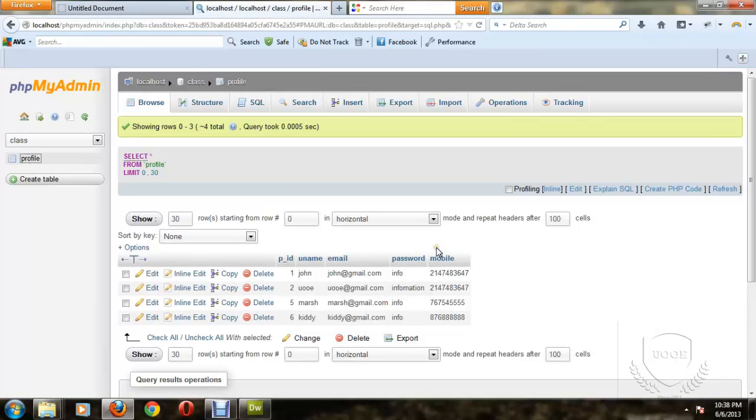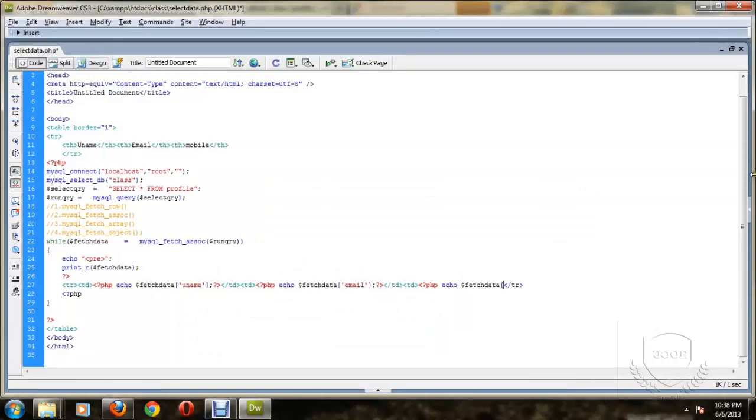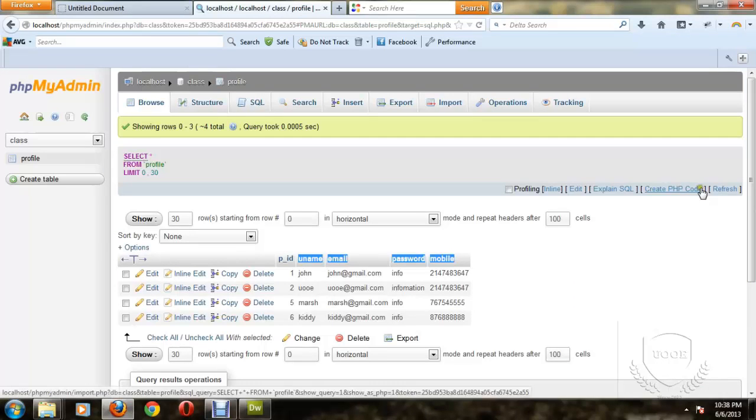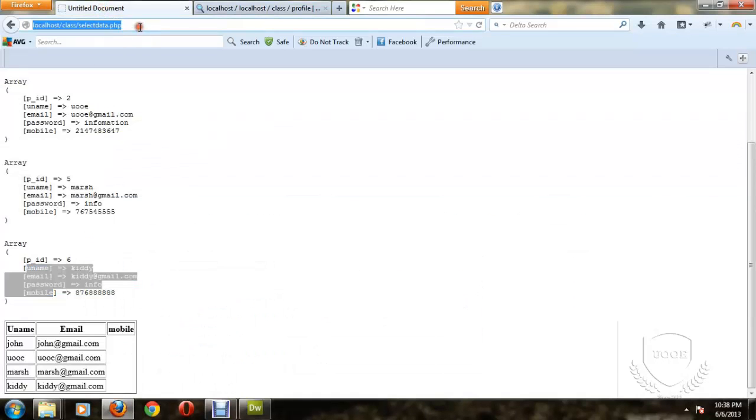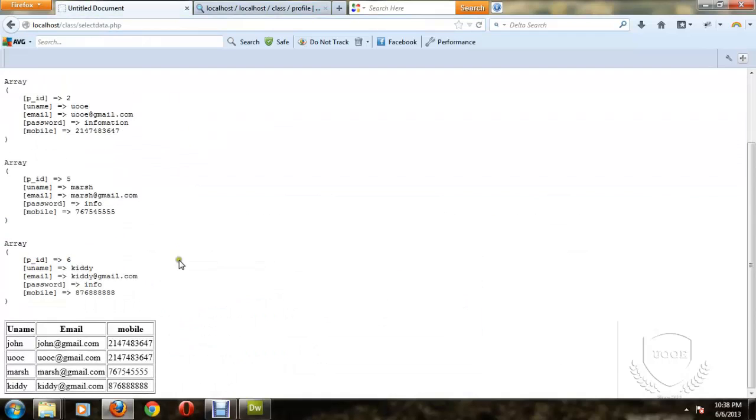I already told you that by using mysql_fetch_assoc we can get these database field names as record keys. So I use mobile, and close the tag. If you see here, I just got these mobile numbers also.